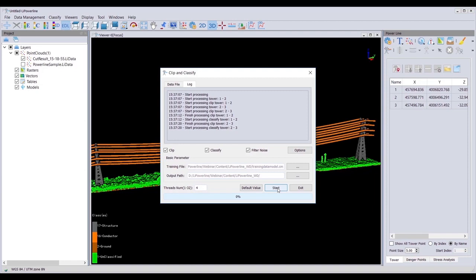It's doing it in sections. Each section, or span, represents the space between two towers.